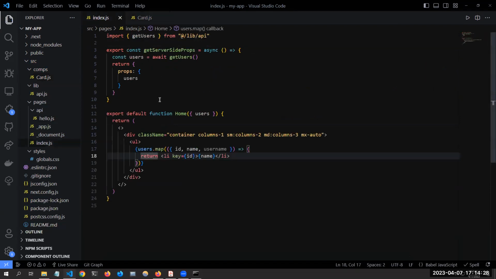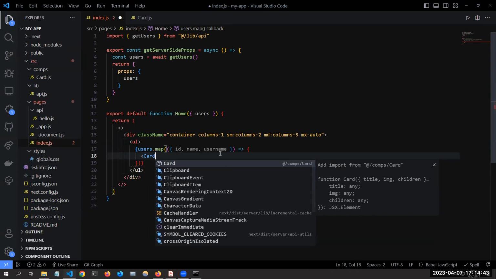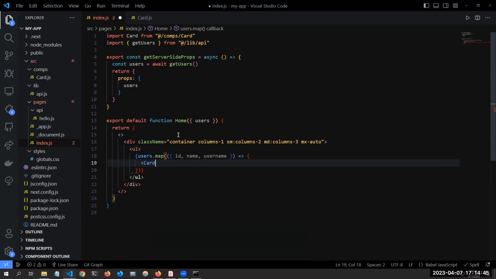Okay, that should work. And then let me go back here, and in here, get rid of the list. I'm just going to render a card. So let's do Card, and I'm going to auto import it right here. And then give it a specific key, just because it's iterating and wants to be unique. Give it a title.